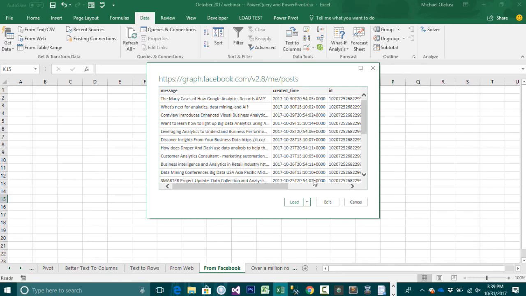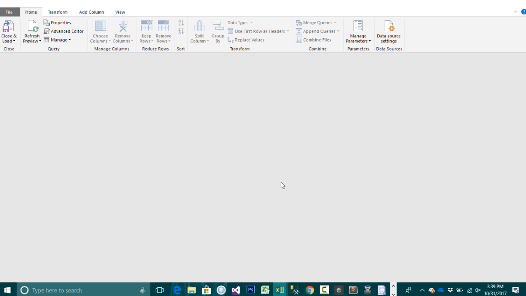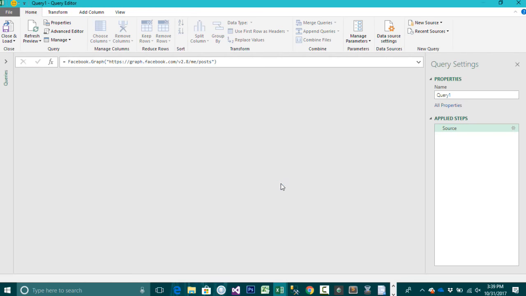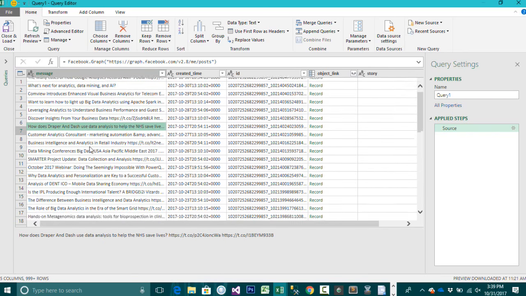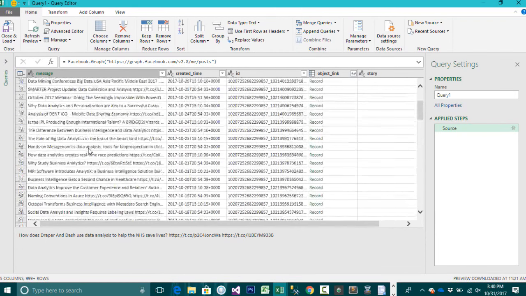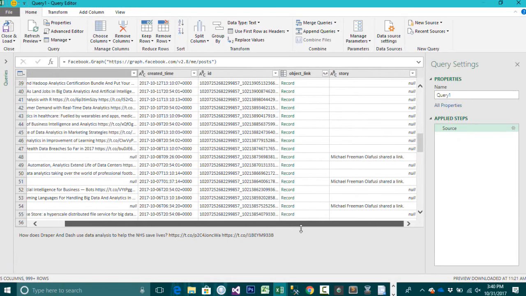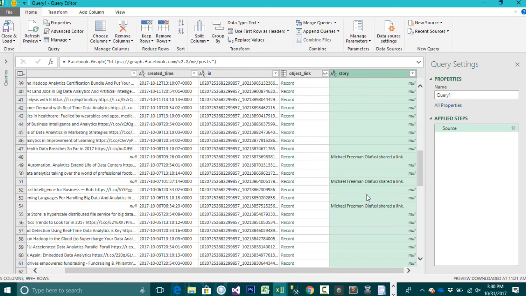Do you want to load straight away? Do you want to edit? Let's say edit, so that way you get to see what other things you can drill down to and how the data is being connected. When this is done loading up, okay, great, done. You see, it shows me all the posts I've made on Facebook, right? It shows some preview. Maybe I shared a link, I shared an event, updated my profile. Okay, great, that is interesting.